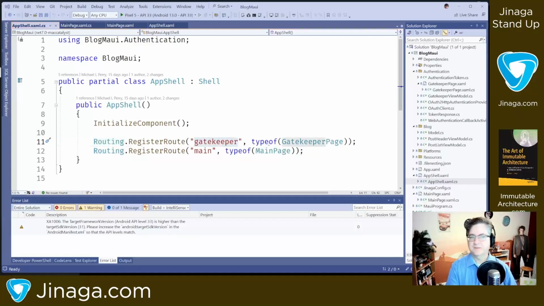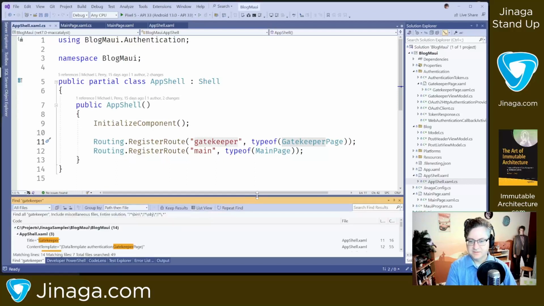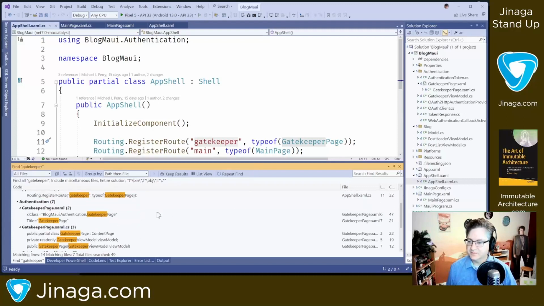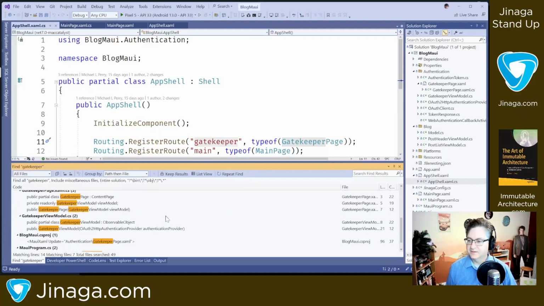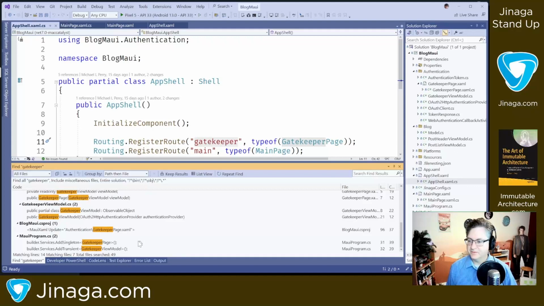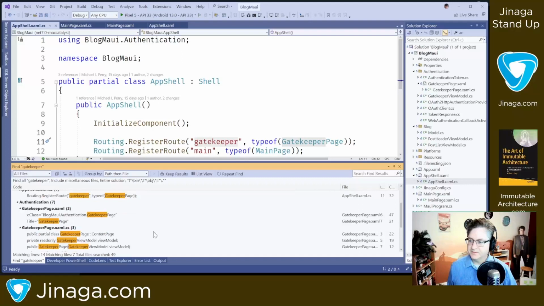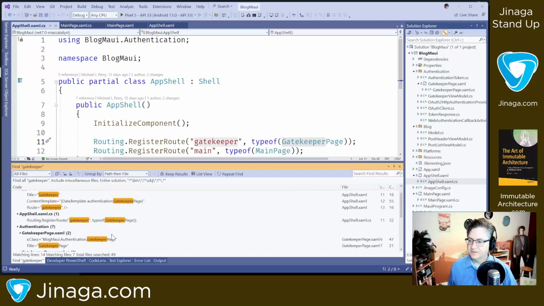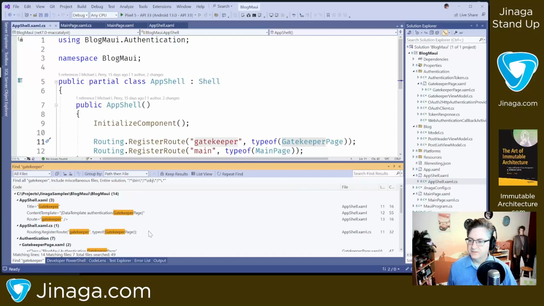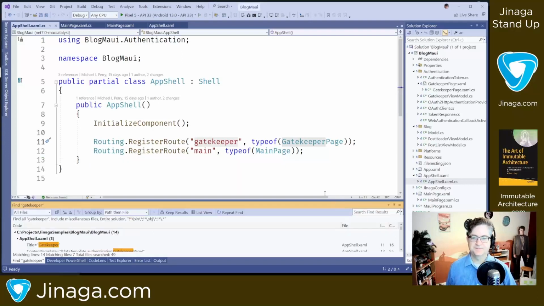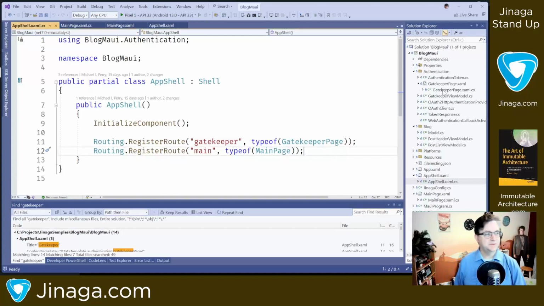I actually can't recall right now if it's just because that is the first one registered, or if we're doing something specific to navigate to it. And I don't see any specific navigation to the gatekeeper page. It's just registration. Okay, so yeah, I think that might be all that I needed to do.